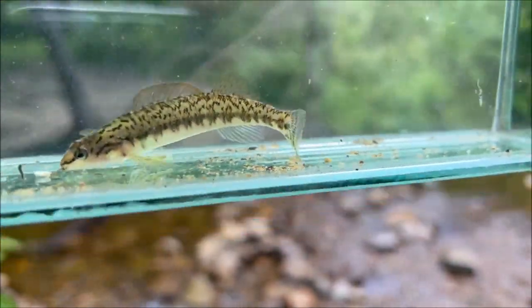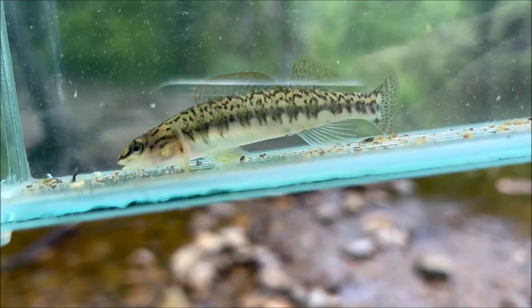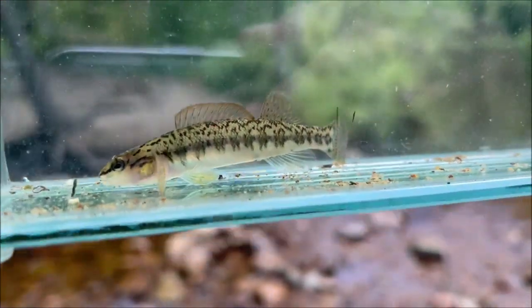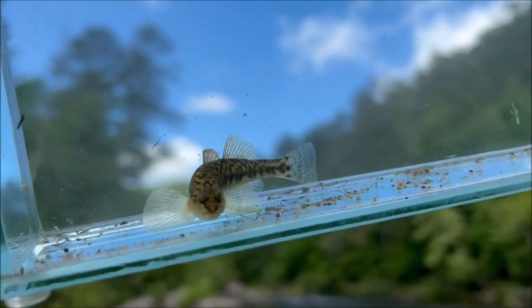Probably not a bronze. Probably just something I caught before, but I've never seen markings exactly like this. Really cool. But I don't think it's anything but what I've already got, because it always is. Beautiful. Gold.